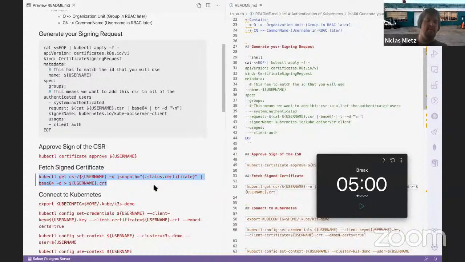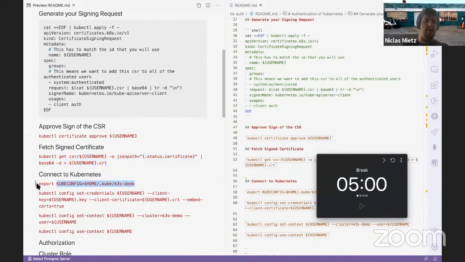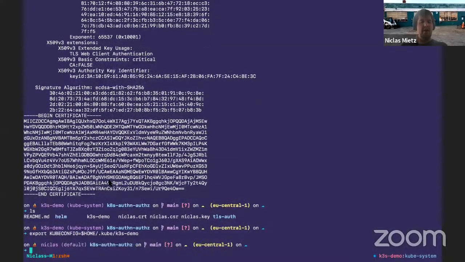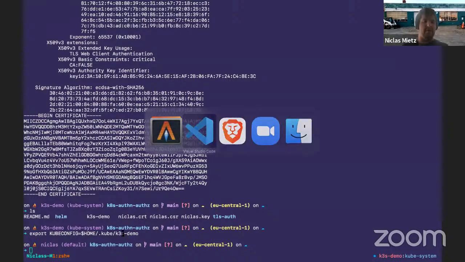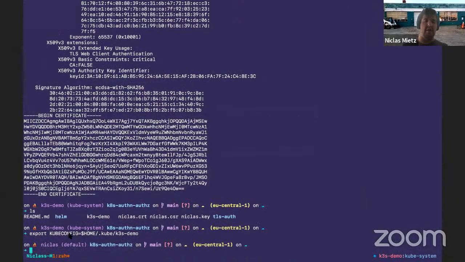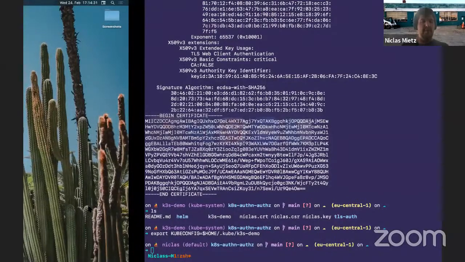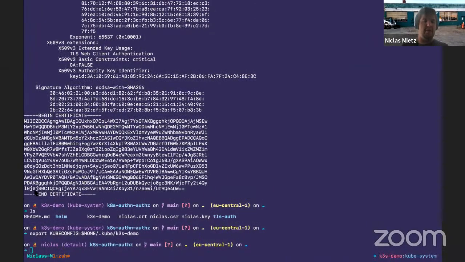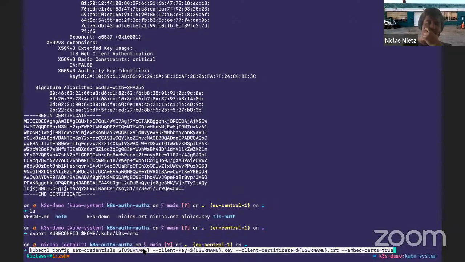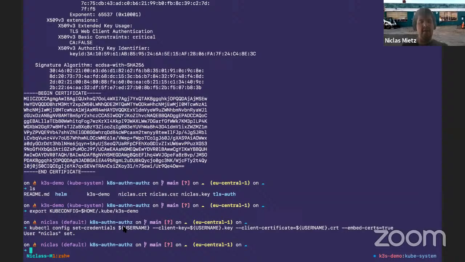Luckily, it's a little bit straightforward. So I will set up my kubeconfig to a separate one because my default kubeconfig is a bit different. You have also the option to do that. So when exporting the kubeconfig variable, you can also set this. So for that point, we now need to update our credentials. So literally what we do here is that we will create a new user in the K3S demo file.